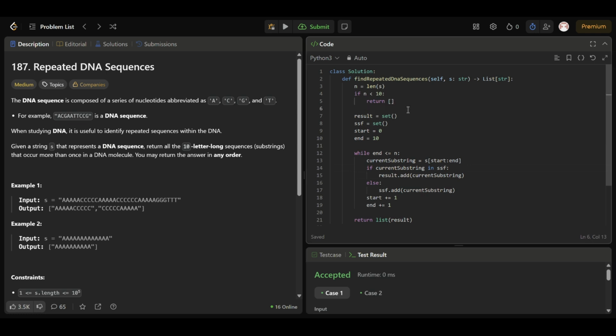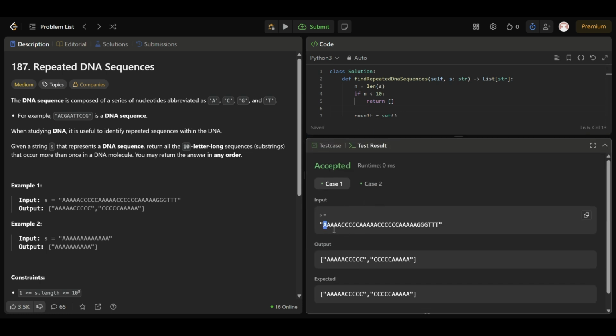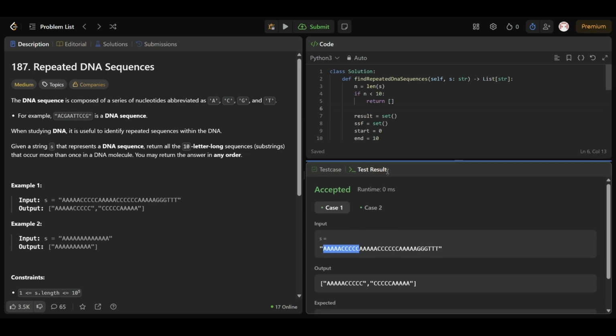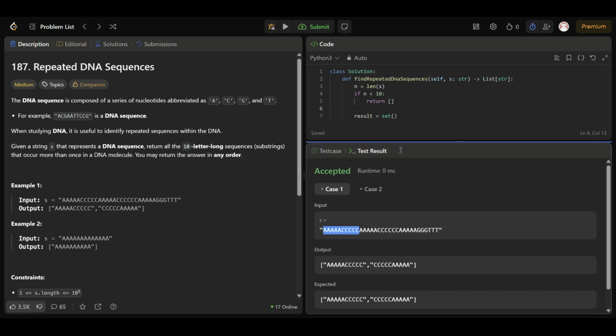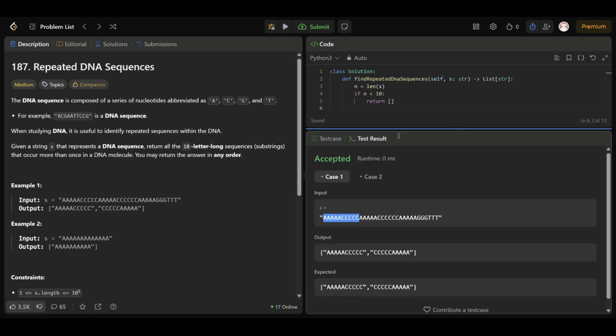So essentially, just to explain it, we have our 10 here. This is our first 10 substring, okay? And all we do is we check if it's in the set. The set is called seen so far. That completely tells you what it's for. It tells you what we've already seen so far. Our set is empty right now, so it's clearly not going to be in the set.